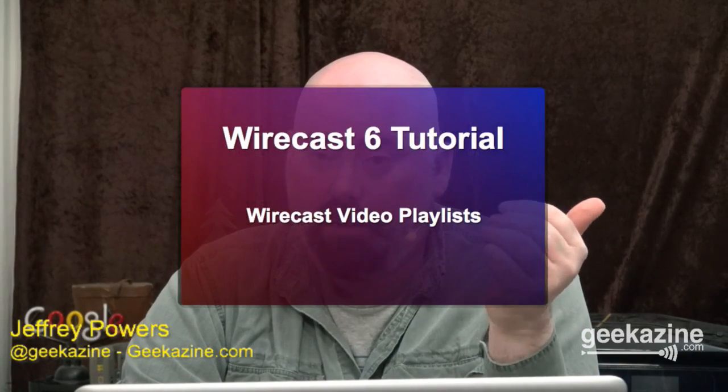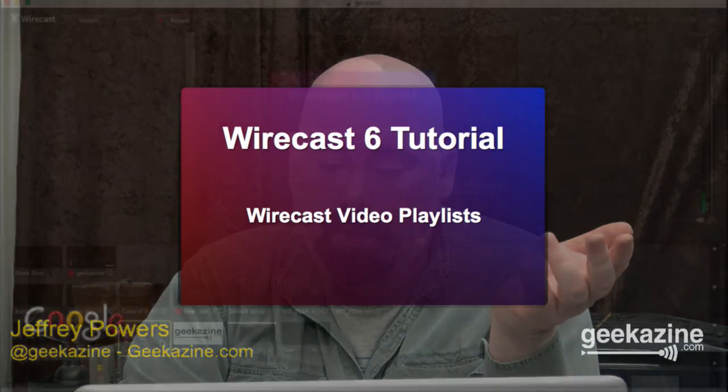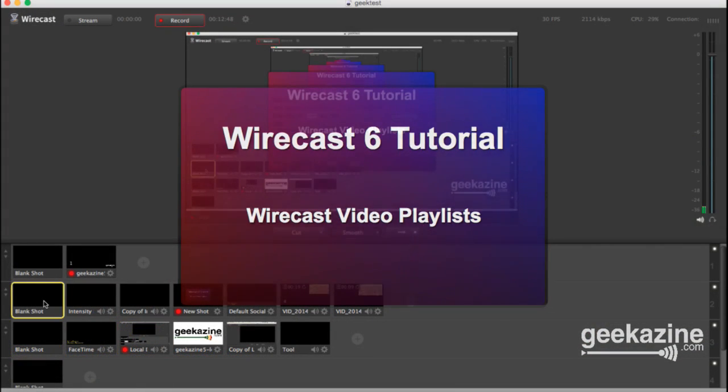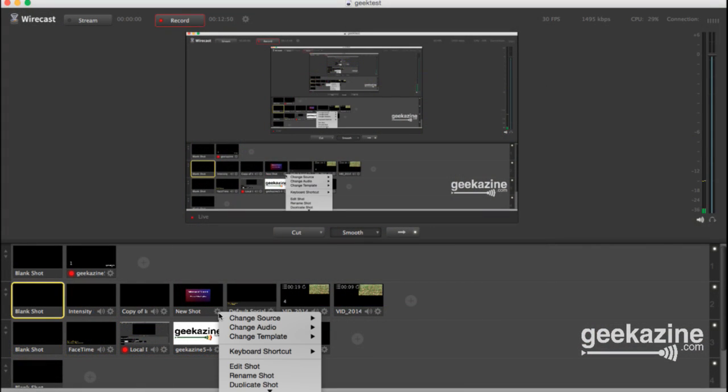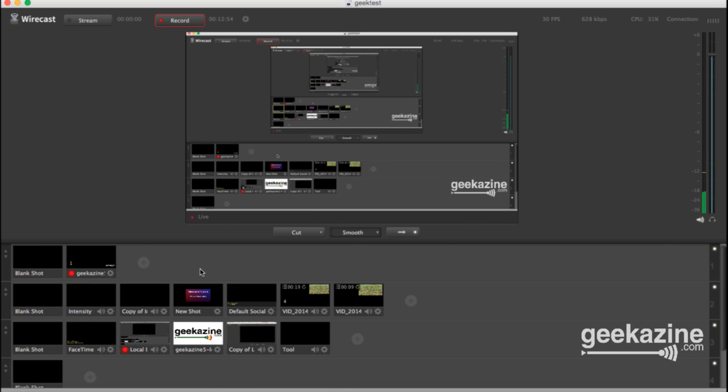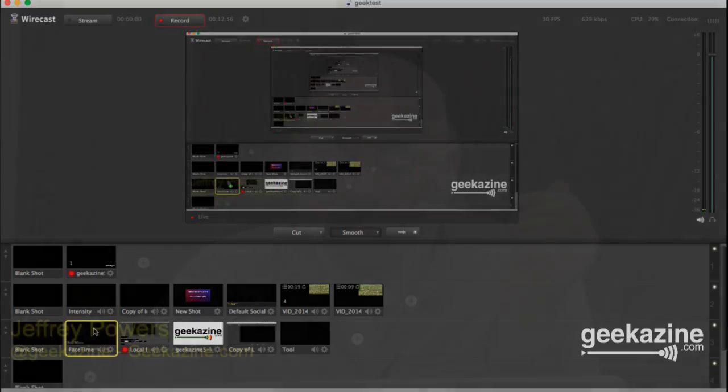I'm used to double clicking on it while I'm working to make an edit. So if I wanted to edit this screen right here, I would actually have to now go here and edit shot. I cannot double click on it like that, or else it brings it up. And I think it needs to be fixed.